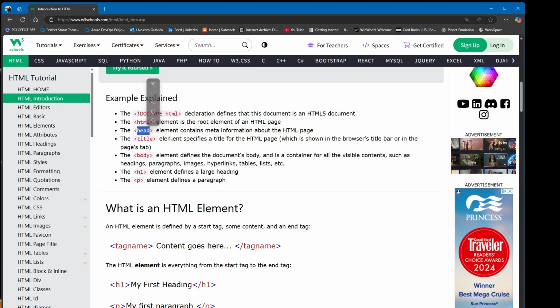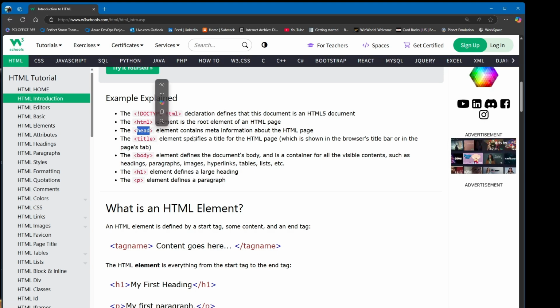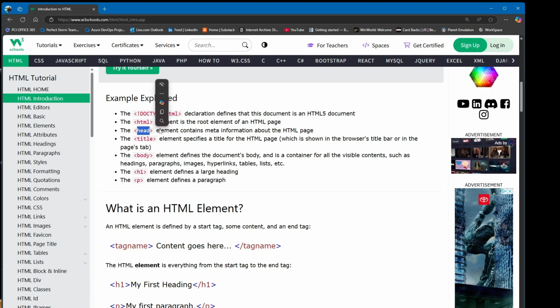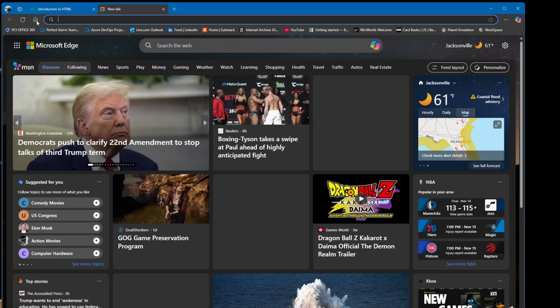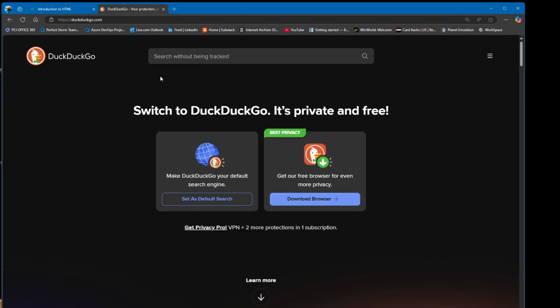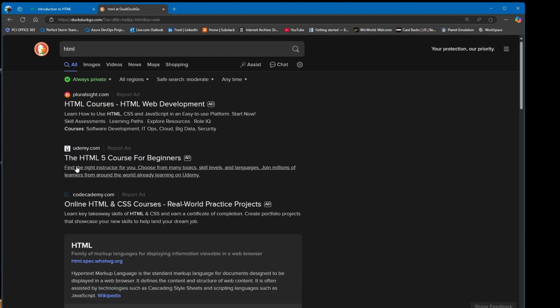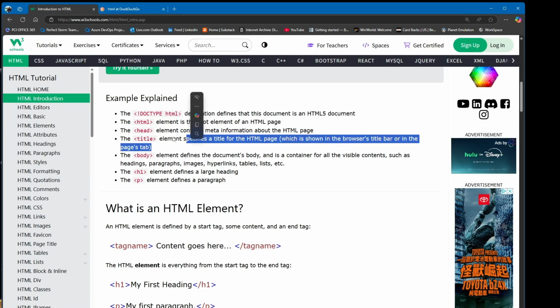Same concept for the head, but remember the head section, it contains meta information about the HTML page. You're not going to put tags inside of head that you expect to render out on the page. You're going to put more things like title into there, which you're going to see render on the title bar up here. Or data about the page that you're going to see show up on search engines. So when you do a search and you search for content like this, then some of the data here, the title of this page and the data here describing this page is the metadata we're talking about that you could put into the head section.